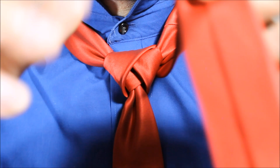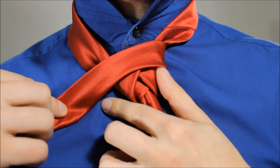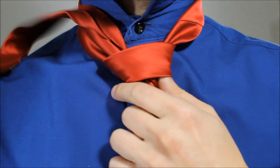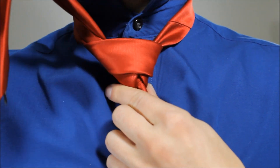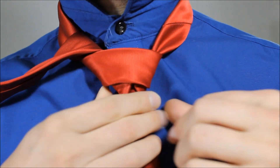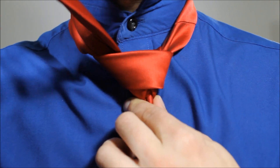Taking this little end, we want to make it crossing over the higher end — I'm holding it up with my thumb here. I want it to be a little bit on the high side as I bring it across and feed it up through the back of our necktie knot. I don't want it falling down. This is the part where I tend to tighten this part up a little bit because I want to keep it a little on the high side. It's not going to be perfectly tight, but I just want it to stay up there.